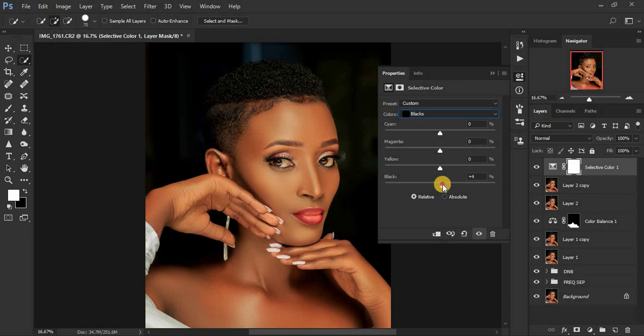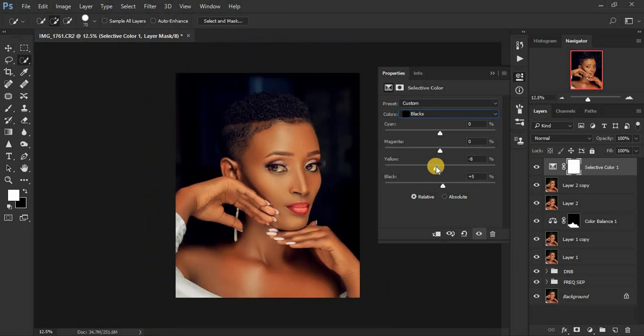I'm going to go with around 5, and now come to the yellows, because I want to add that kind of cinematic feel to the image. So I'm going to turn the yellows to around -8. I think this is fine for me. Depending on your liking, but I think this is fine for me.